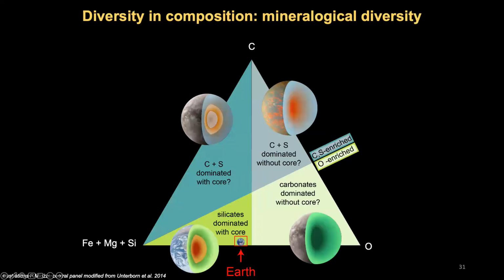People who know me know that this is my go-to argument. If we consider only the main planet building elements, so refractory iron, magnesium, silicon, and volatiles carbon and oxygen, this is what we know. This is the Earth. I hope this figure convinces you of the importance of at least trying to understand whether we can move in these fields or we can't.